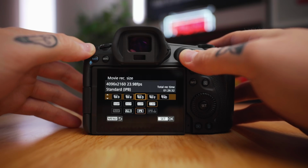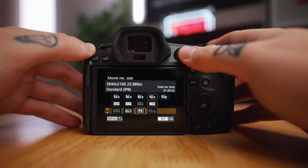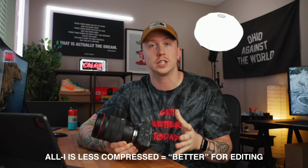Another thing that I think is great about this camera is it has a lot of different recording modes, so you can shoot things in All-I, you can shoot things in IPB, and apparently they're working on another firmware update that's going to maybe even put in more options for lower bit rates and everything like that. There's a big debate between the All-I and the IPB, and I feel like before this camera, everybody just thought All-I must be higher quality because the file sizes are bigger, but the more research has gone into it, it seems like it's more of a compression thing.